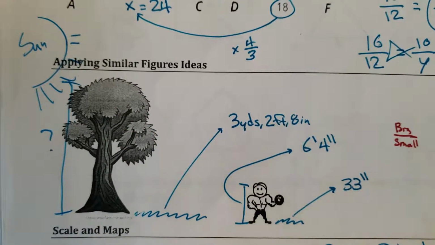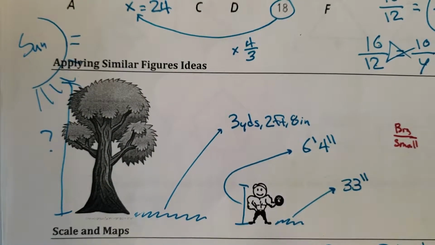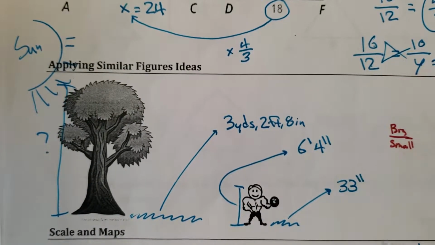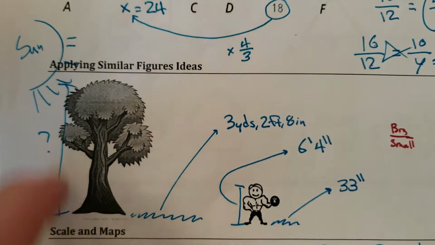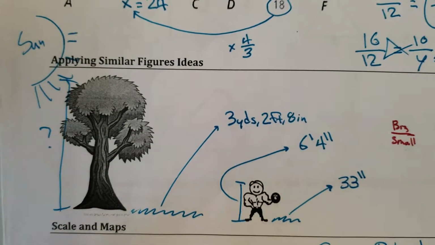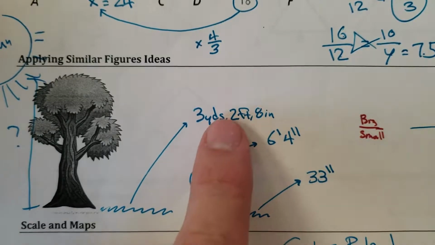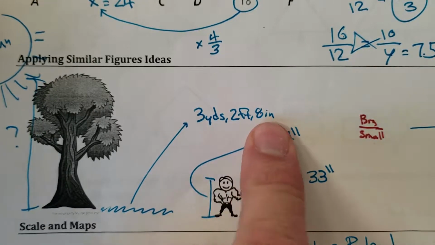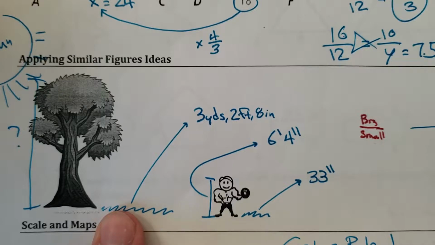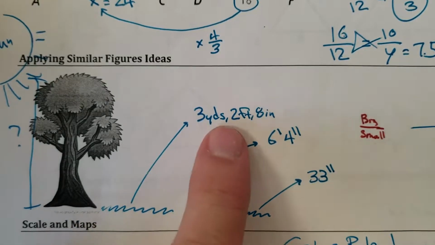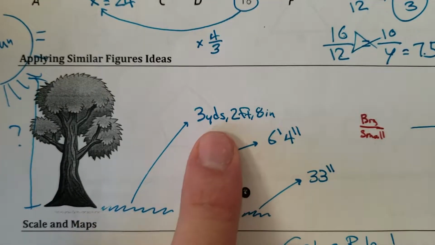Well, not a lot of measuring tools can go straight up in the air, but tape measures can be laid along the ground. They can measure how tall you are, and they can measure your shadow. So, given these three pieces of information, I think we should be able to estimate the height of the tree. Now, I've made this one extra difficult because I gave the shadow in yards, feet, and inches, where if you were to measure that up front with your own tape measure, I'd probably keep it all in inches, but I'm trying to make you better.